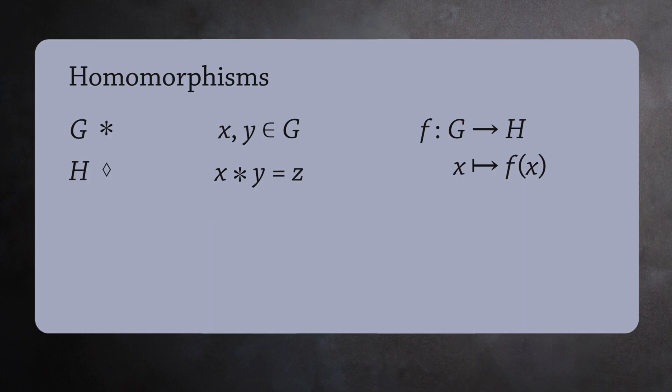x is mapped to f(x), y is mapped to f(y), and z is mapped to f(z). The whole point of a homomorphism is to find a structural similarity between two groups. So if x times y equals z in G, then we'd like f(x) times f(y) to be equal to f(z) in the group H. But z equals x times y.